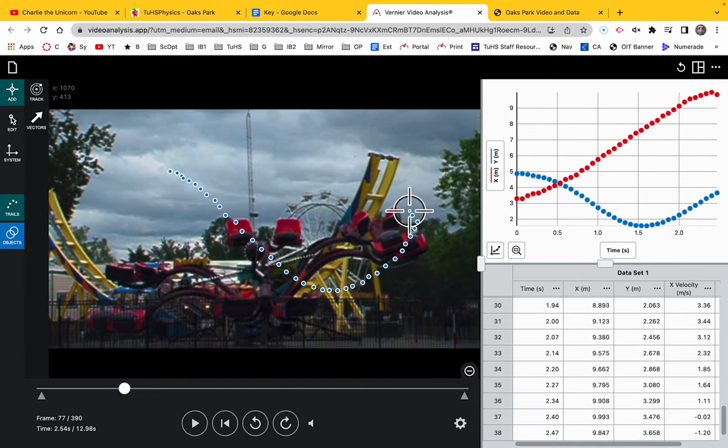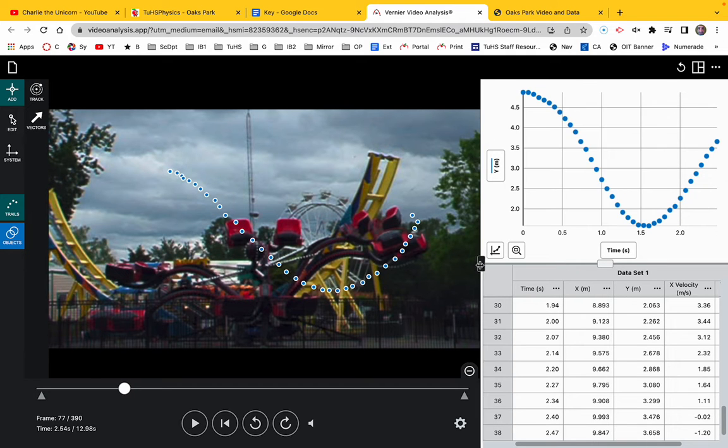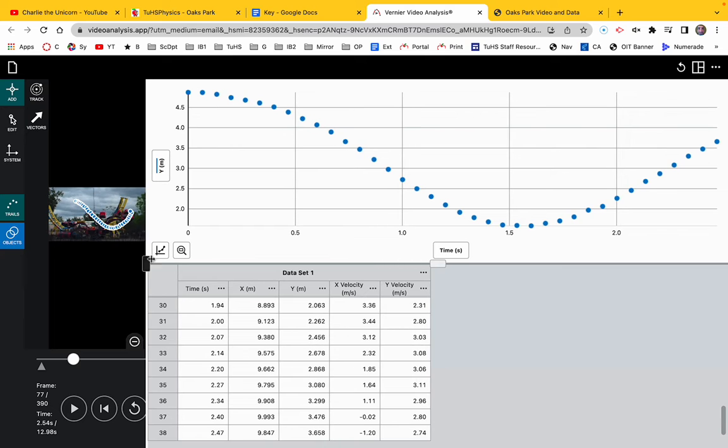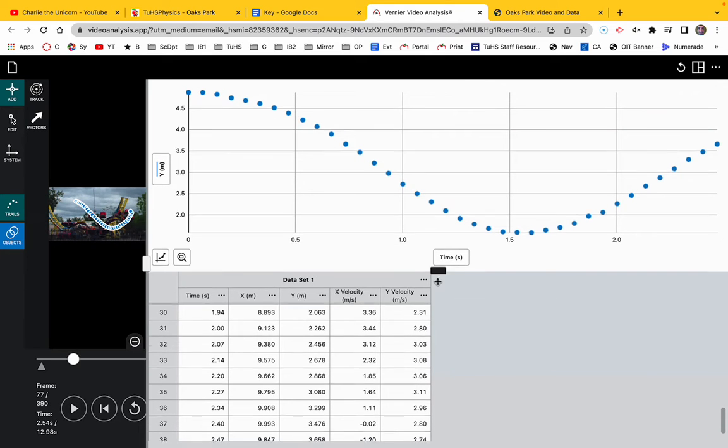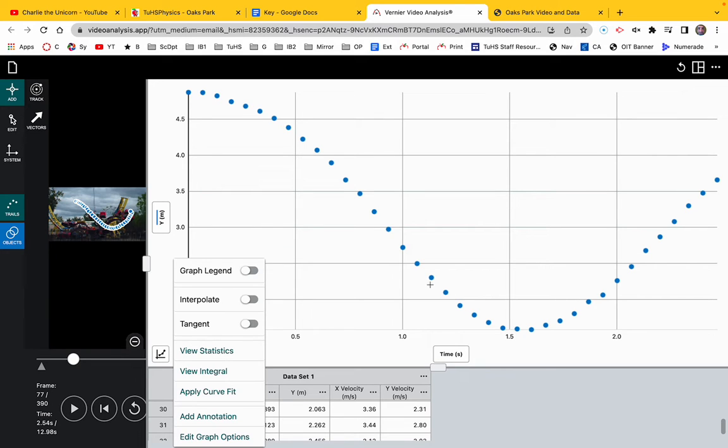By the way, we don't really care about the X on this. It's kind of hypothetical, like what am I actually clicking on? But I've got a nice upward acceleration here, so I'm just going to stop. Now I don't care about the X; I just care about the Y. Let's make this as big as we can. Here's a nice upward acceleration, so let's grab that from about here to about here.